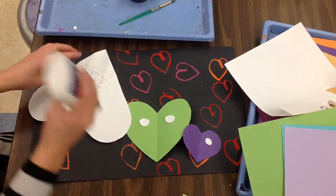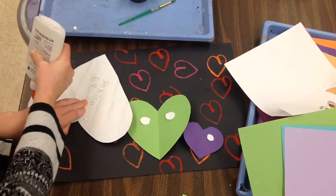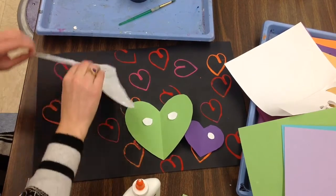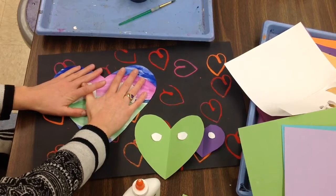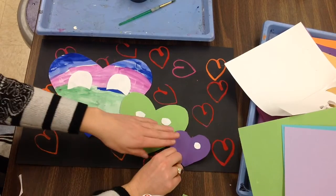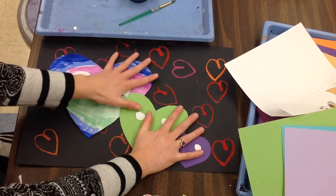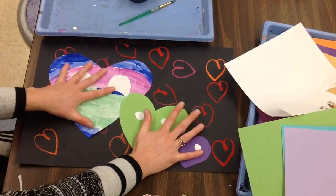I like them big, medium, and small for this composition. So I'm going to start with my biggest one. A few dots of glue around the outside. No bigger than my tiny pinky finger. Glue down and count to 10. 1, 2, 3, 4, 5, 6, 7, 8, 9, 10. Let's glue them all down and count to 10 one more time for good luck. 1, 2, 3, 4, 5, 6, 7, 8, 9, 10.